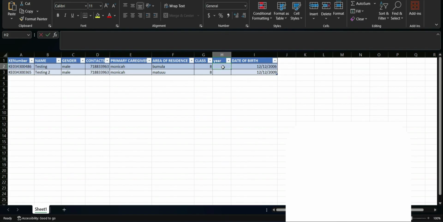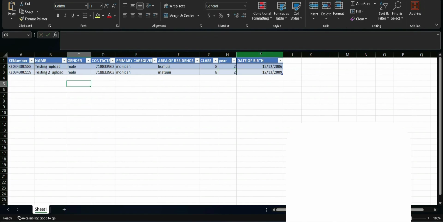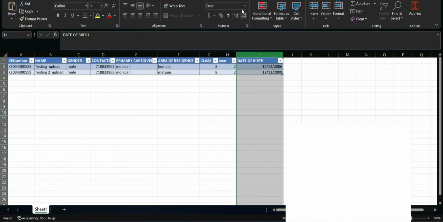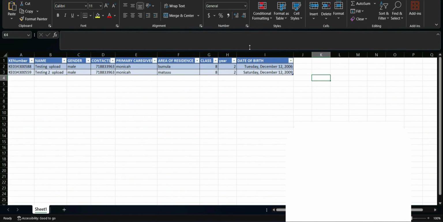This year you just put it default of 2. So you make sure that it is 2 in those sections. And then now, so what I'll do, I'll just come to this column I, and ensure that it is long date. This date is like this. Okay, so if the date is like that, you are good to go. You just save this data. Say we want to add this in parents contribution.